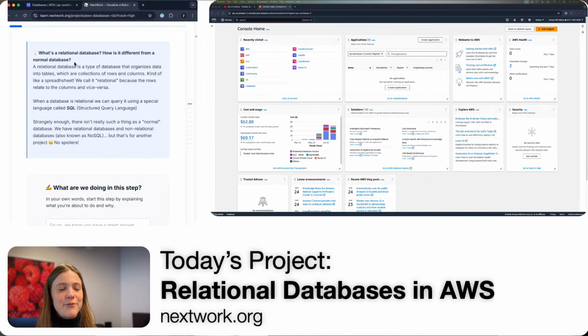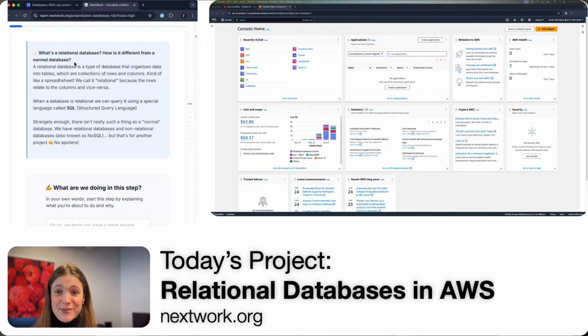So you might have, for example, a bunch of different names of people and then a bunch of different cities that they live in. That is a relational database because the name is related to the city. So a relational database doesn't have to be very complicated. It can be very, very simple. It purely means that the data is related to each other.